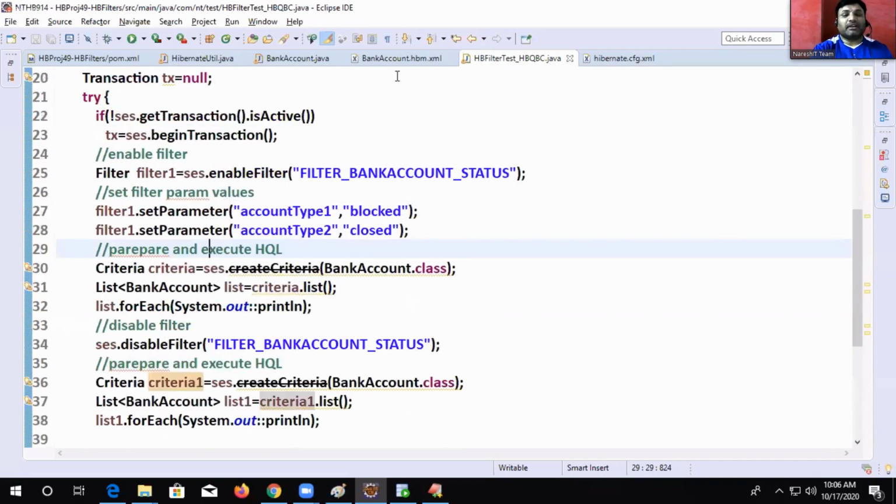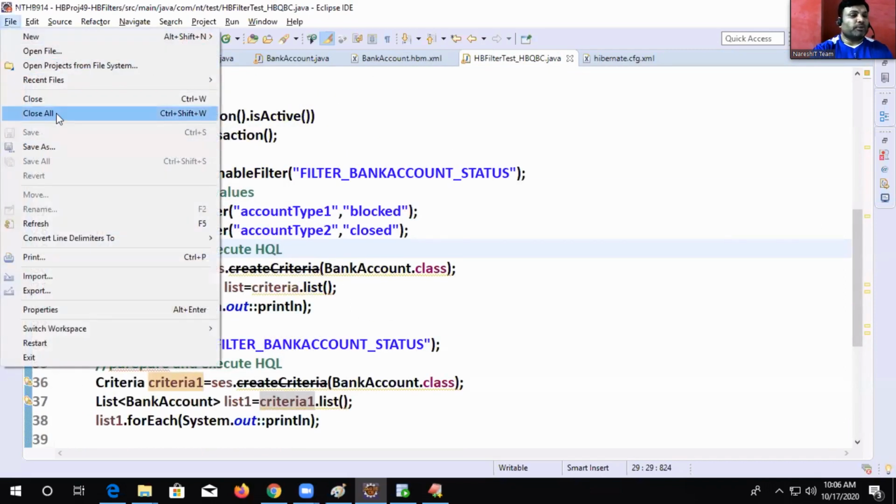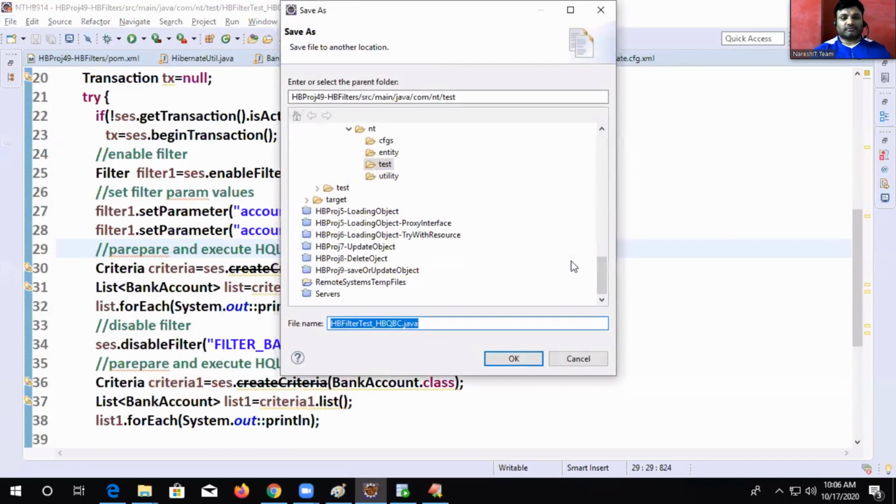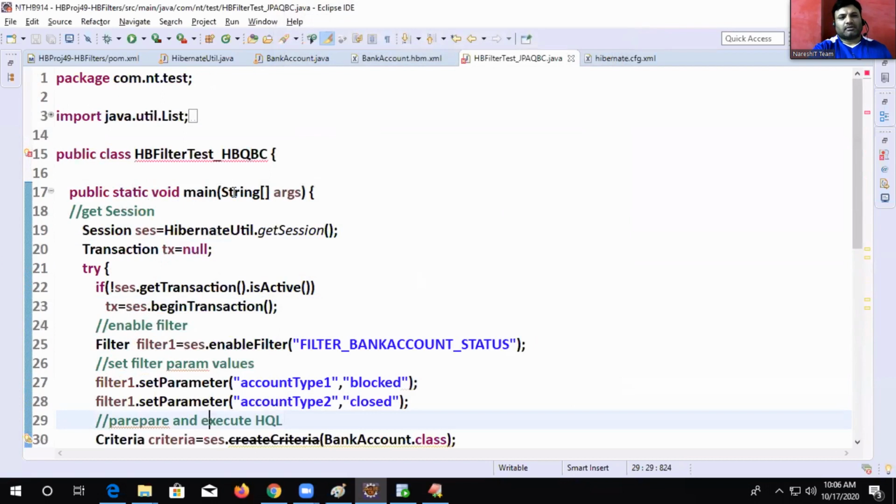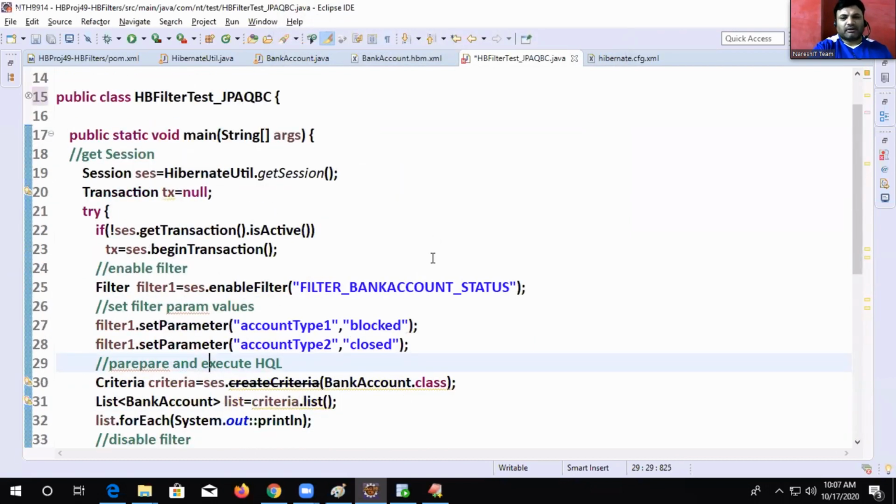Right now, tell me, does JPA QBC support it or not? This is JPA QBC.